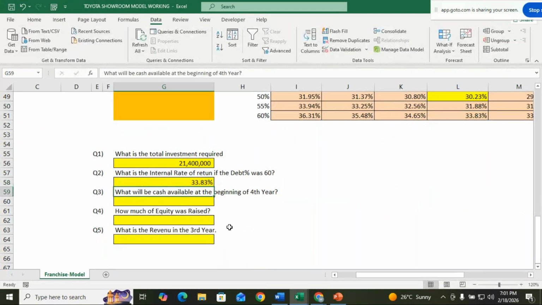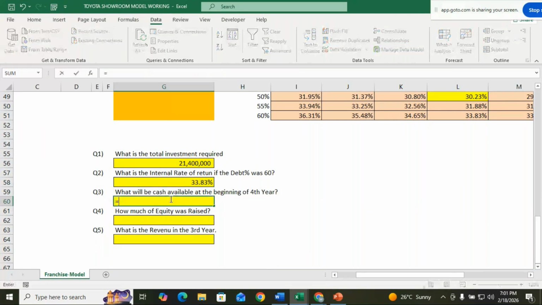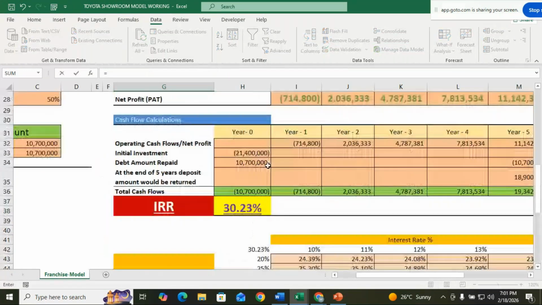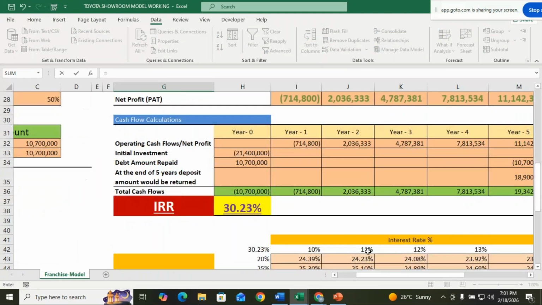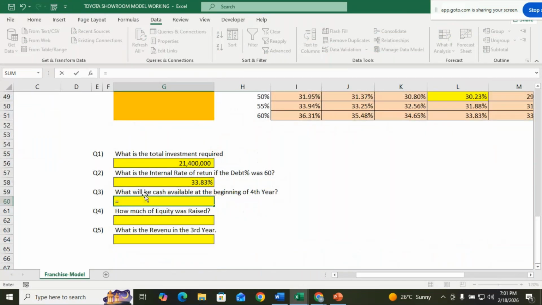What will be the cash available at the beginning of the fourth year? You've done with the cash flow calculation. So what is the cash available at the beginning of the fourth year?